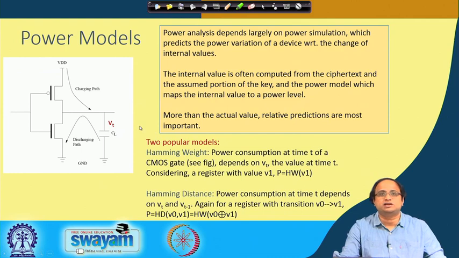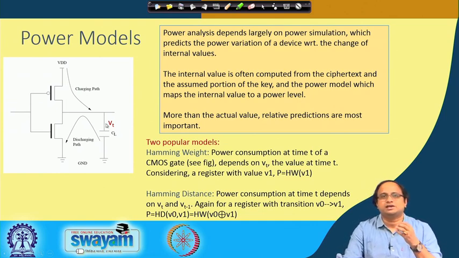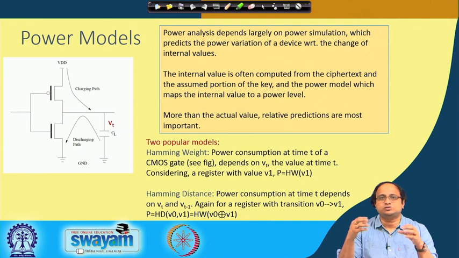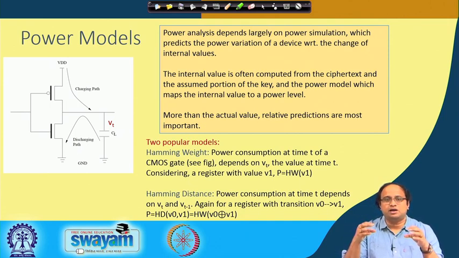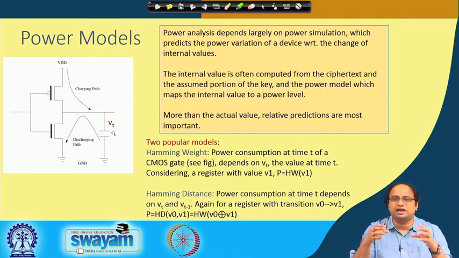Okay. So, if you stack this inverter n number of times, you get a register, for example. A register typically holds a value which has n components, and each of these components can be either a 1 or a 0. So, you basically have an n-bit register. In this model, the idea is that the power consumption depends upon the corresponding Hamming weight, that means the number of ones in that n-bit register.